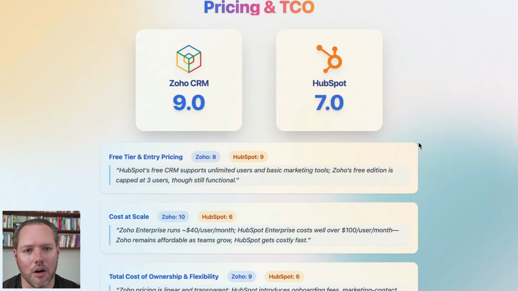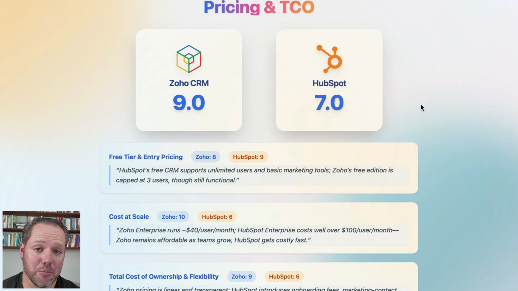Pricing. So this is an area where Zoho wins hands down. So we talked about their free CRM options, the free option with Zoho, the free CRM with HubSpot, but neither one of those are going to work if you have a sales team and you're trying to do anything above just the minimum level of CRM functionality. The free CRMs might work, but once you start upgrading, the pricing for HubSpot is going to be more expensive.